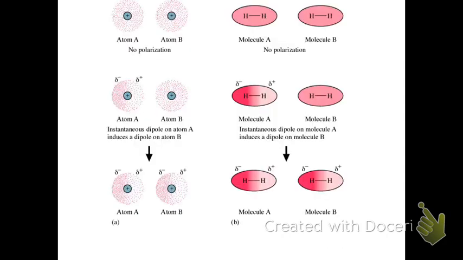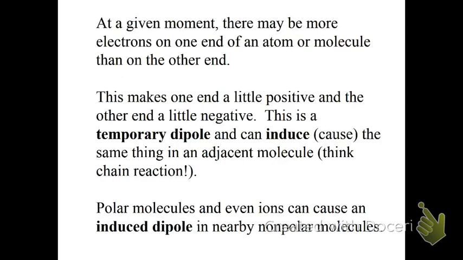So here are some visuals to help you look at that. The more electrons you have, the stronger that dipole becomes. And remember, it's basically that induced dipole or that temporary imbalance. It's there and it's gone, it's there and it's gone. But there are constantly these temporary or instantaneous dipoles being induced, and so this is why you have London dispersion forces. This is just explaining that, so you can read through it. It's also in your notes.